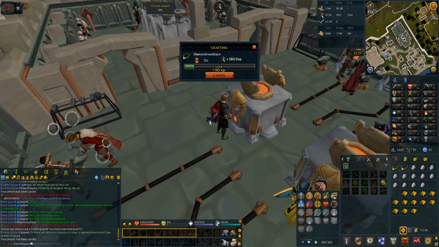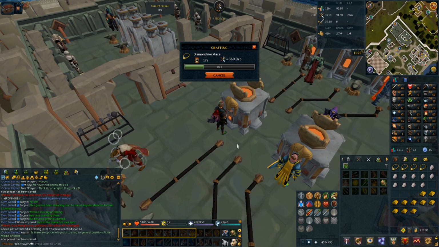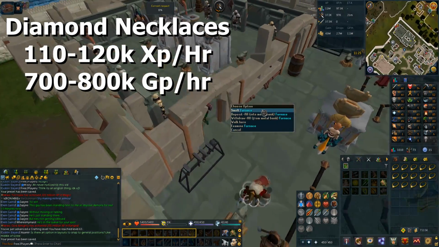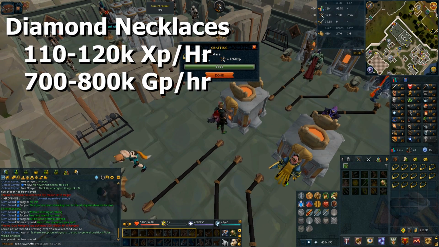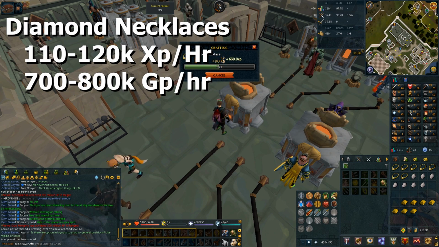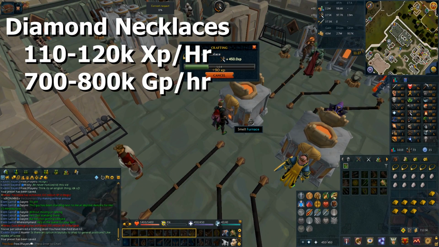The last one you can do in free to play are diamond necklaces that give 90 experience each. Again, just make these with 14 diamonds and 14 gold bars, and use a preset to make it even quicker. These are 110 to 120,000 experience an hour. That's a very high amount of XP an hour considering they're profitable and it's crafting. These also net you 700 to 800k GP an hour, which again is super good. This is the one that's going to net you the least amount of GP, but it gives you the most XP, so it kind of makes up for it.